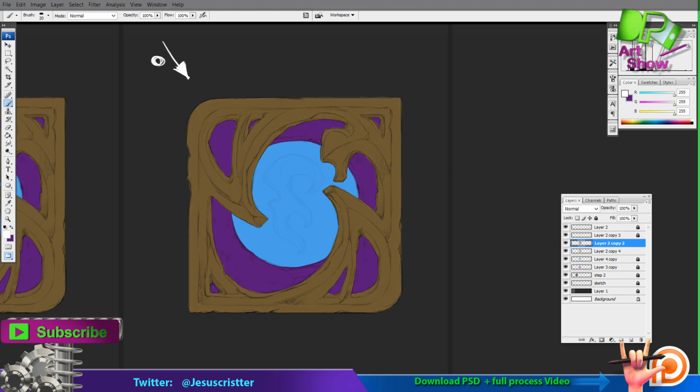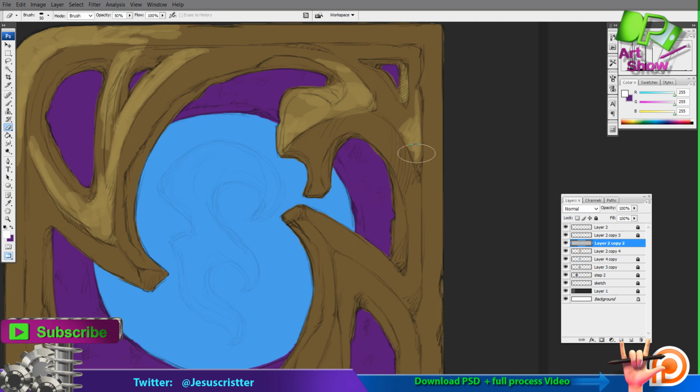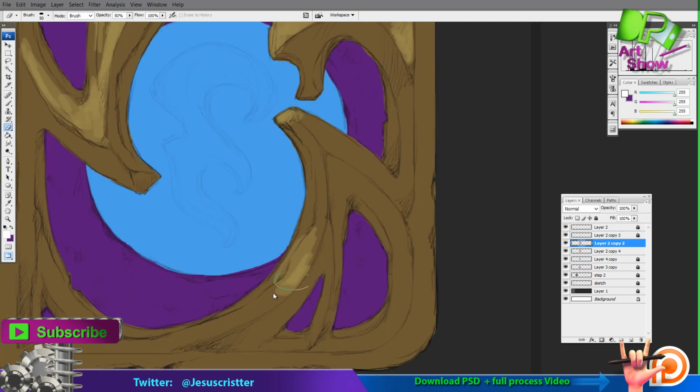And what I'm going to get when I erase is the highlights. You could do it the other way, like doing the dark instead of the light, but I like this way the best. I don't know why.